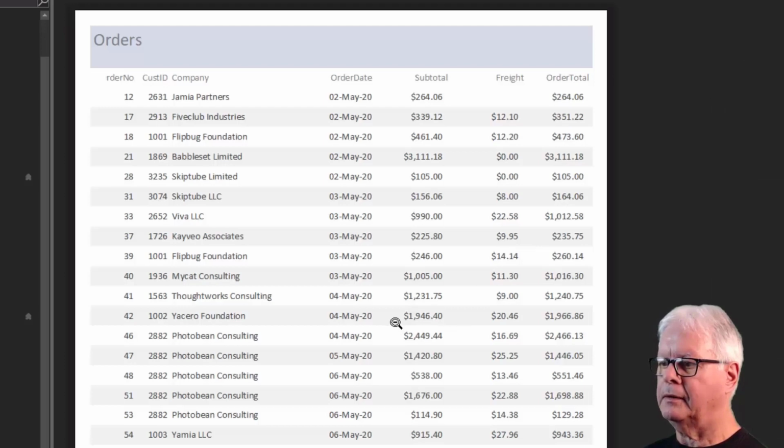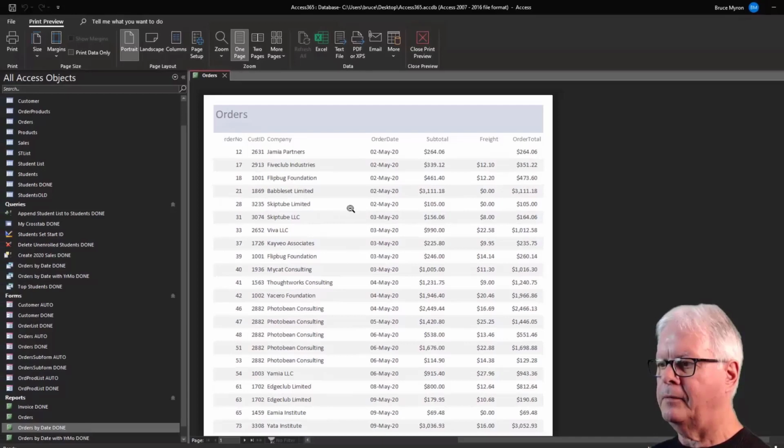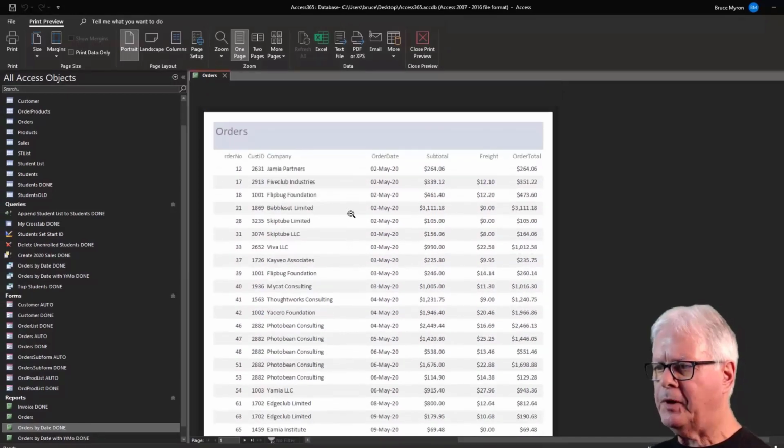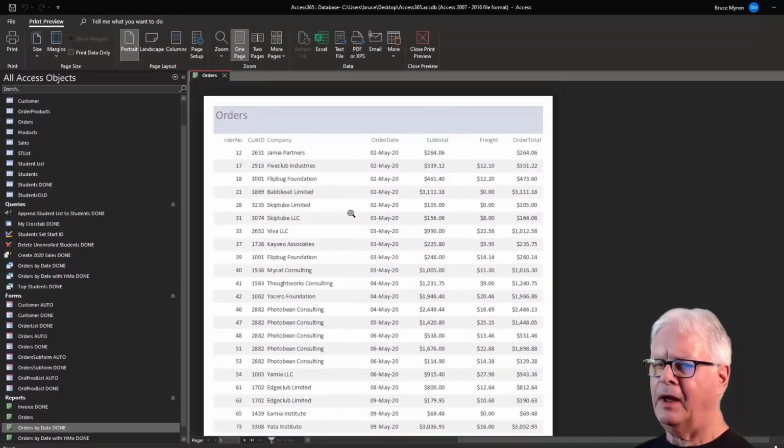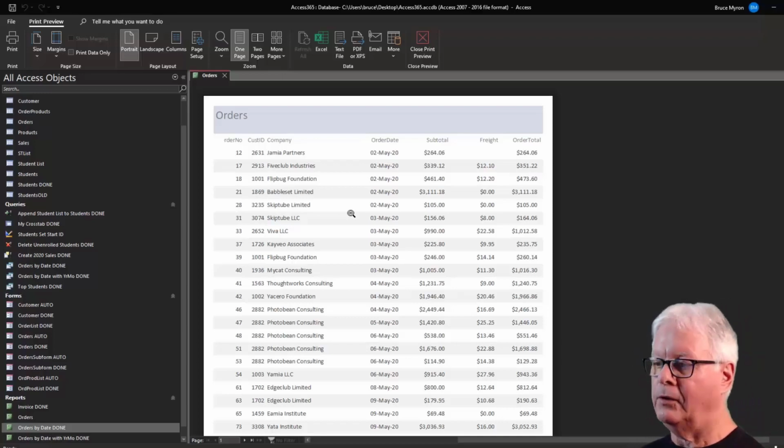And there's our report. Doesn't look bad. Okay, it's adjusted everything. Can't quite see all of the name of the order number, but we could fix that up. Okay, so that's pretty good. The problem comes from when you have a lot more fields than that to put on the report, and usually you do. So stay right there and let me go ahead and do another report.